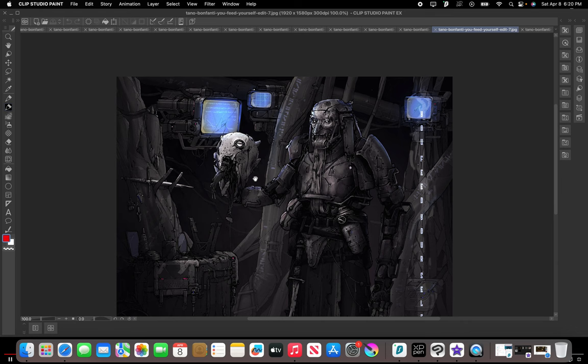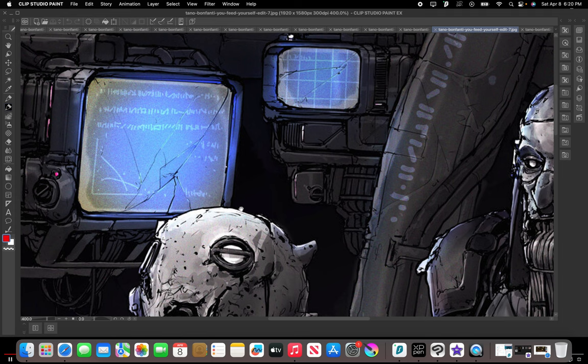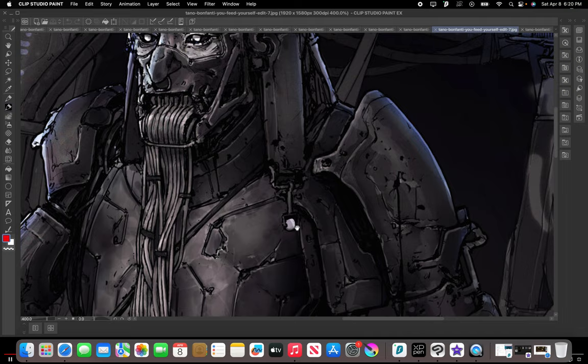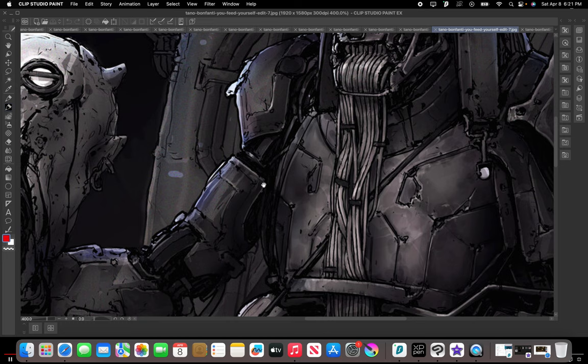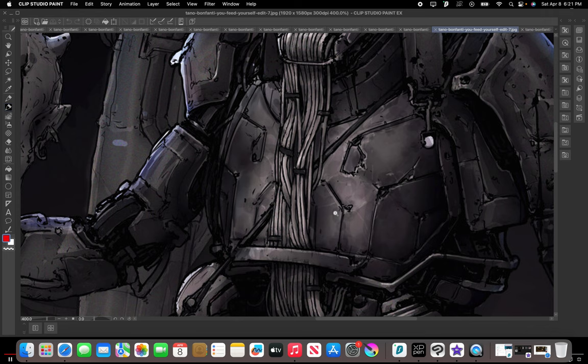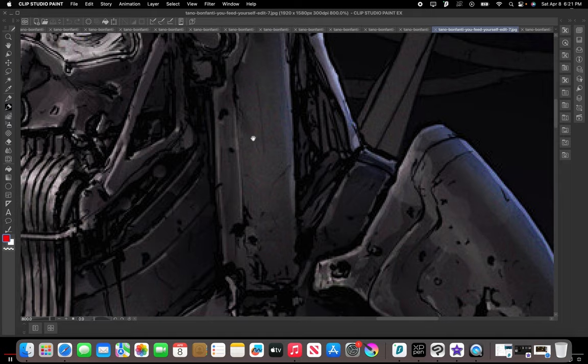But the line work is still pretty rough. It's not perfect, and I think that just goes to show that as long as the line work is a consistent width throughout the piece, then it doesn't necessarily have to be perfect. I love the way that he's left these lines in here to create this detail. He clearly has some sort of texture brush that he's using on the armor, and he's doing a very good job with that. But yeah, this is amazing.